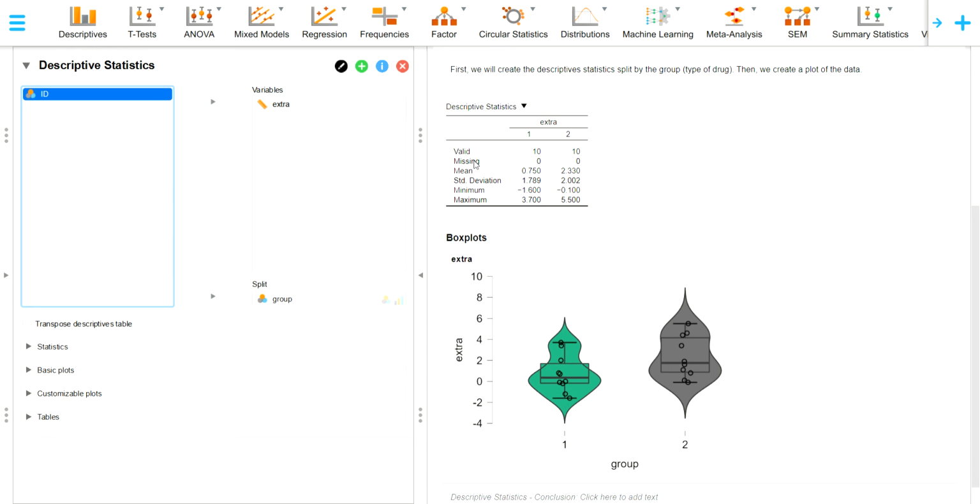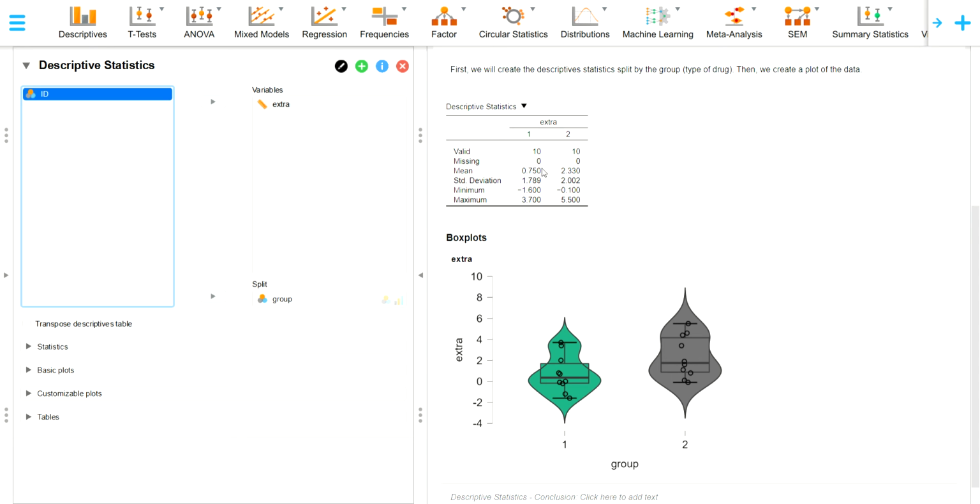The missing was 0 because none of the participants ignored or denied giving their tests. Then the mean says the average number of hours in excess of the conventional number of hours that these participants sleep.